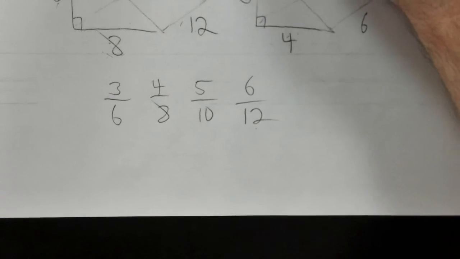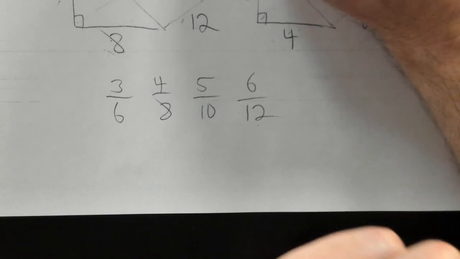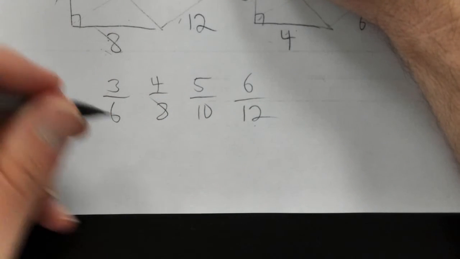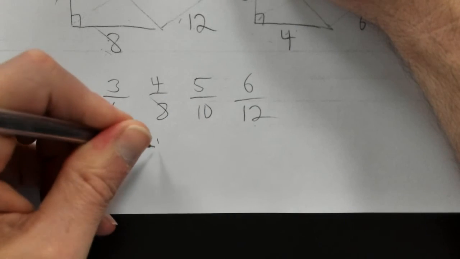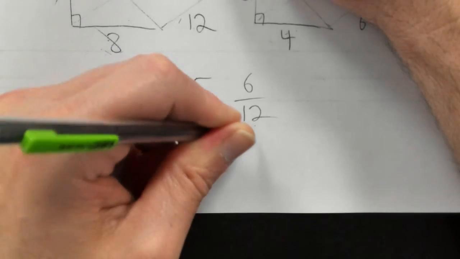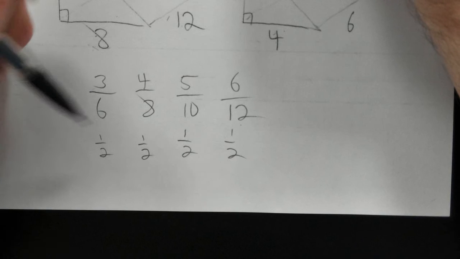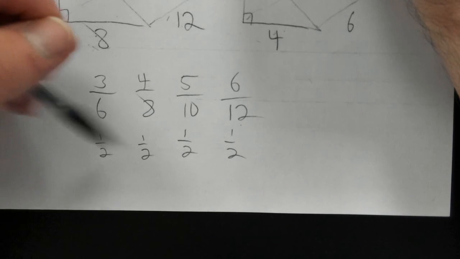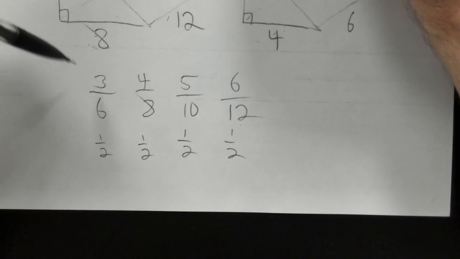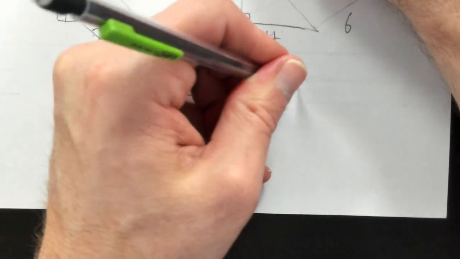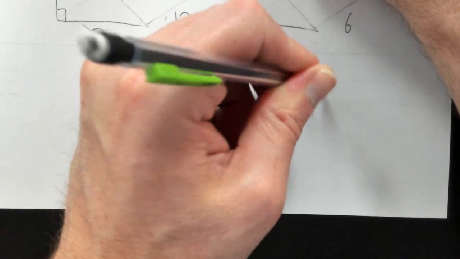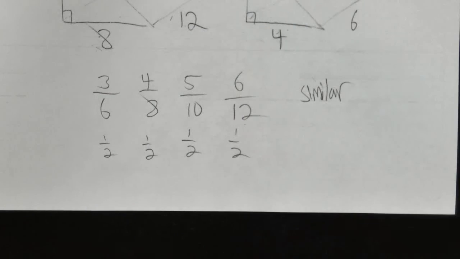All right? Now we can take a look at our fractions. These are all reducing down to 1/2, 1/2, 1/2, 1/2, and it'd be 0.5 as a decimal. Now you don't have to check both, you just need to check one or the other. Reduce the fractions or make decimals out of it. But this is enough now for us to say that these two figures are similar. All right, and that's it.